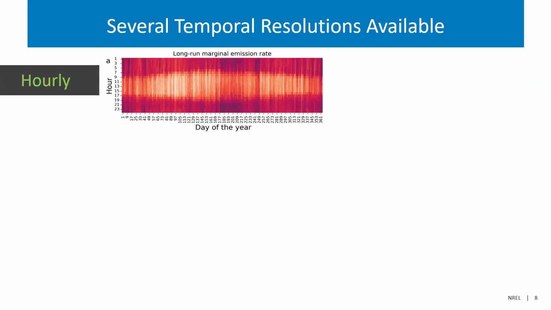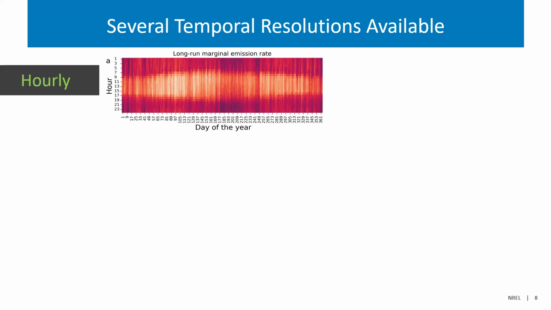I'm going to talk a little bit about the temporal resolution of the data sets. I stressed on the previous slide that there is hourly data, so I just want to dwell on that a little more. You can download hourly generation, but there's also hourly data available for other metrics. This is a plot of 8760 hours, data for a full year, for the long run marginal emission rate. You can see that there are meaningful diurnal as well as seasonal trends that you can understand, download, and incorporate into your analysis.